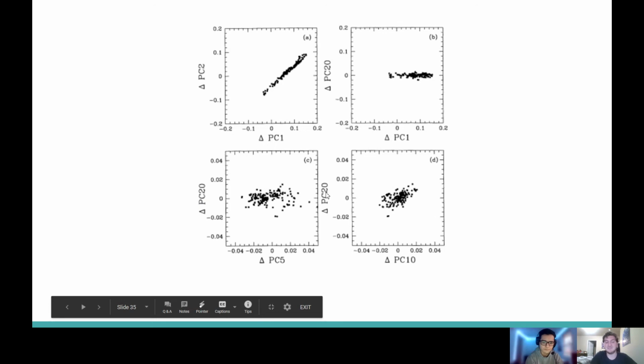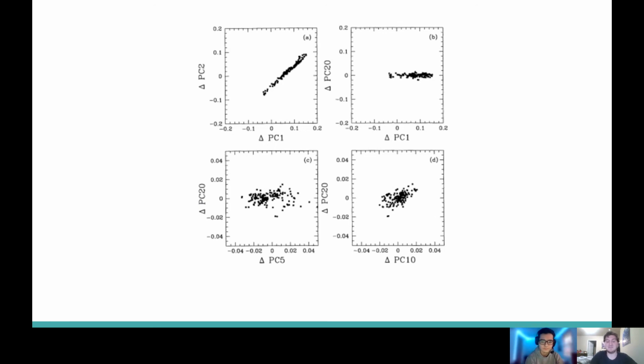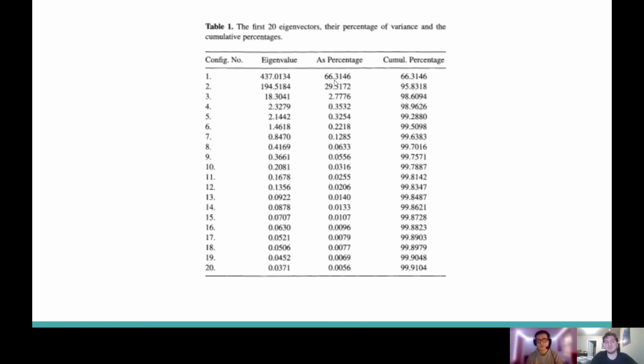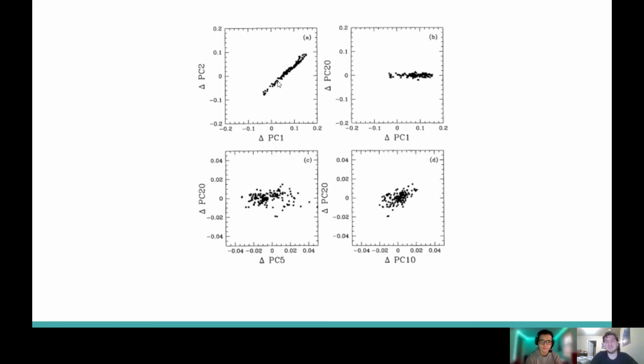But it's difficult to find trends in the data due to the data points having scattered properties. We can look at each and find the origin, and then create standard deviations and make ellipsoids based on that. As you can see, for PC1 and PC2, the ones corresponding to 66.3 and 29.5% of the data, the ellipsoids are much smaller as you go up through standard deviations than they are with, say, PC5 and PC20, or even PC10 and PC20.